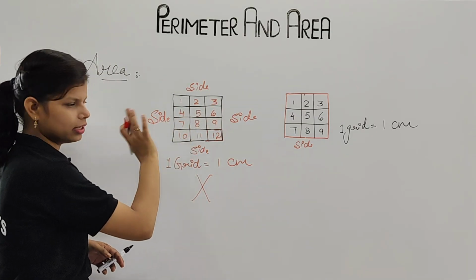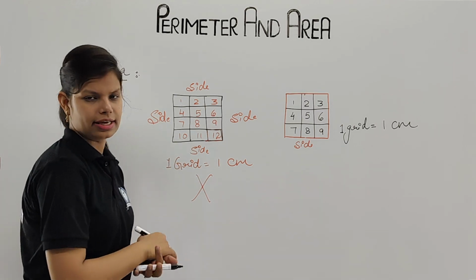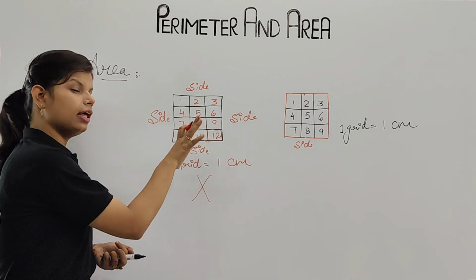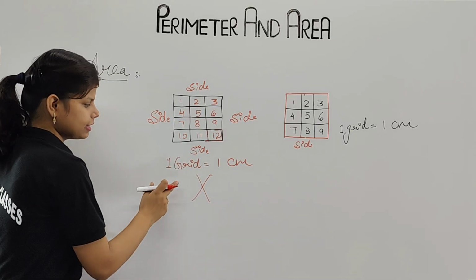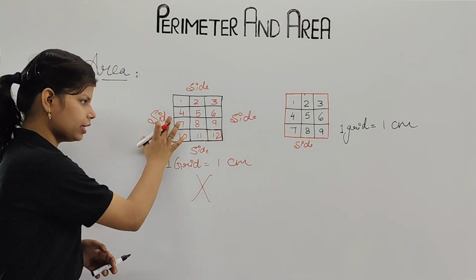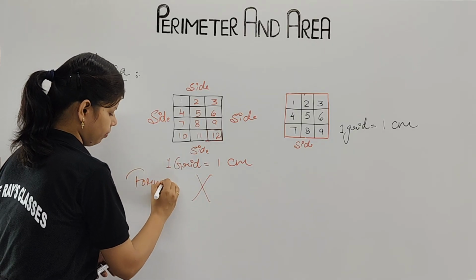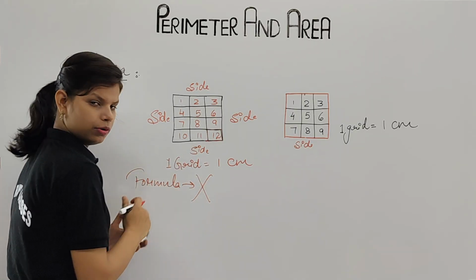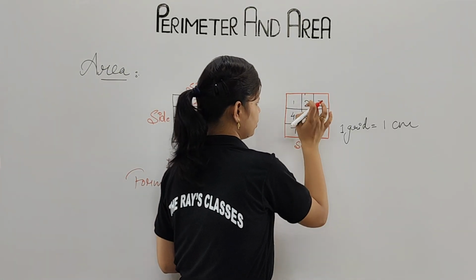As you know, you can count the grid and you can find the area. But when you have to find it with the formula, you are not going to get the exact answer; what you get with the grid and what you get with the formula, both have a difference. In that case, this is not appropriate. With the grid it's okay, but the formula is not going to be valid over there. Clear? In this case, I have not instructed about the formula.